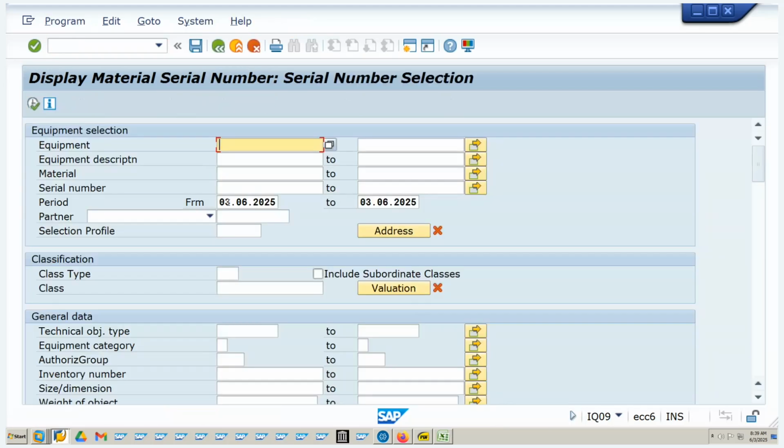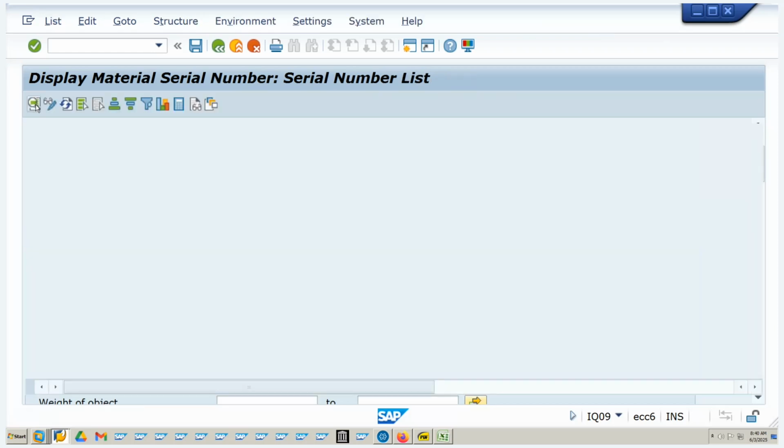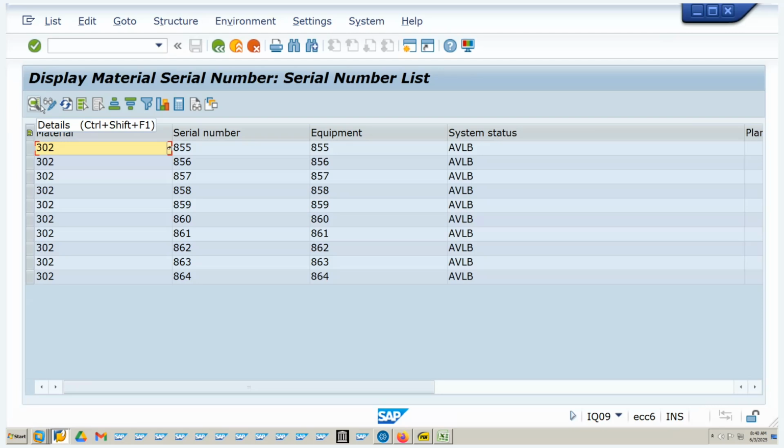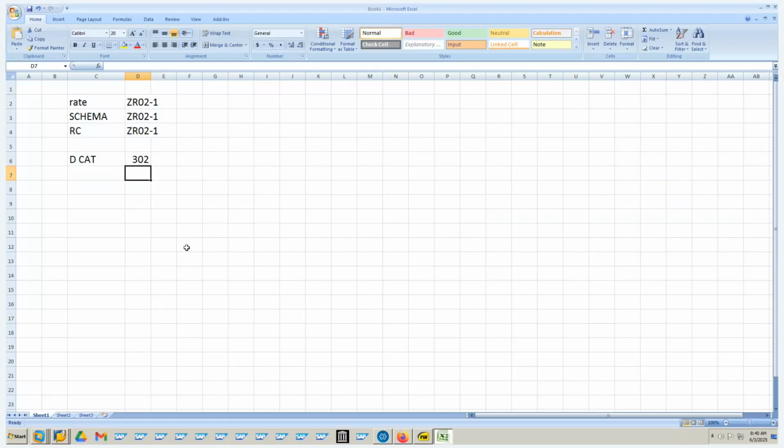Nothing has been installed, which means so far no installation has been created. We have got 855 to 864 as the serial numbers. We'll try to use them as we go along.